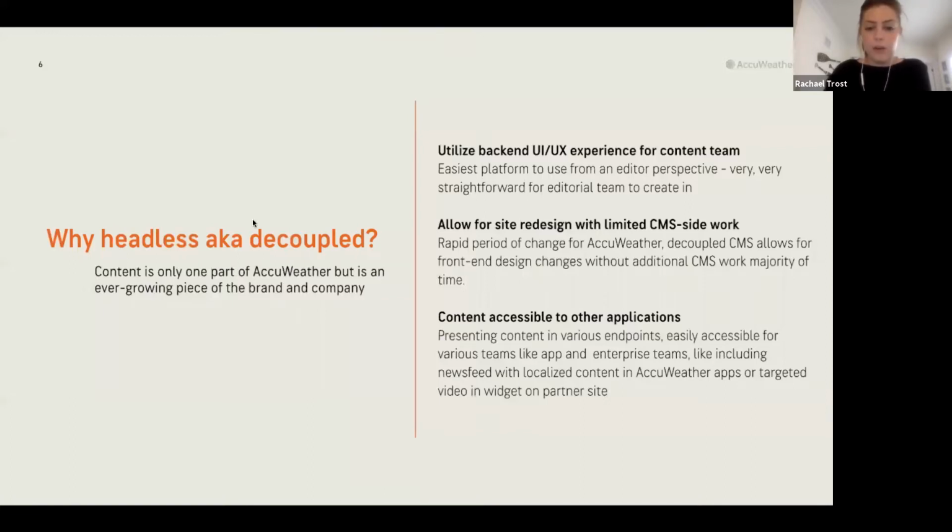And then one other note I didn't put on the slide is that we're serving hundreds of thousands of pages on our site to different locations across the world. So being able to present the different endpoints and having teams look to those versus having to serve those pages through WordPress has been good for our use case. We do have content on the vast majority of our website's pages, but it's not the very, very basic piece of what we do. So having endpoints we can stand up and adjust as needed has been good from an efficiency perspective of our site.